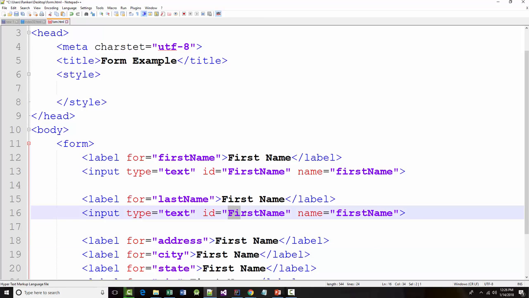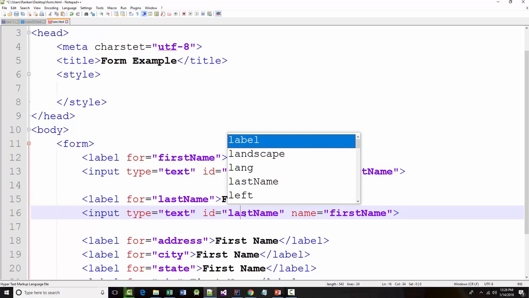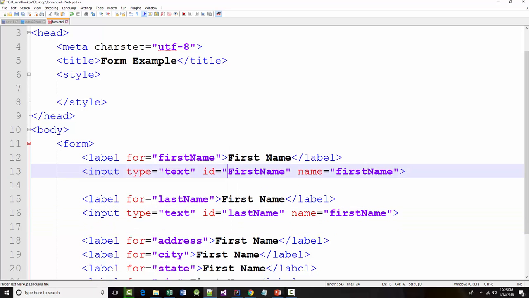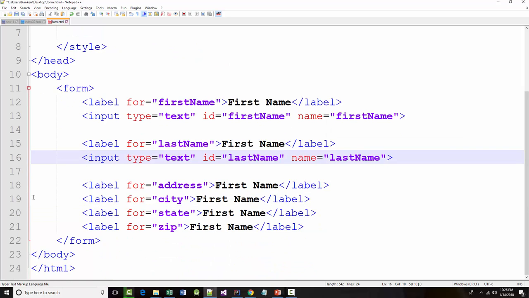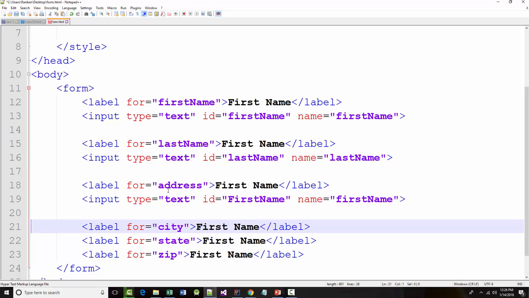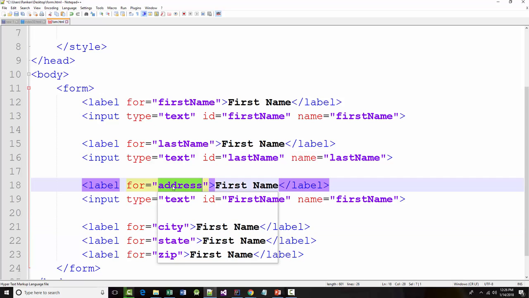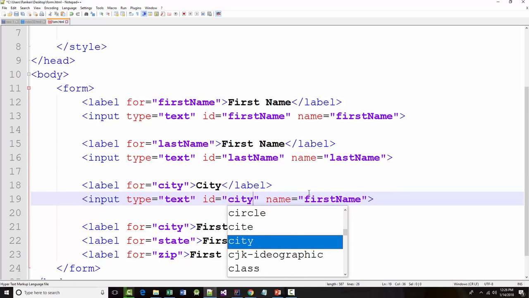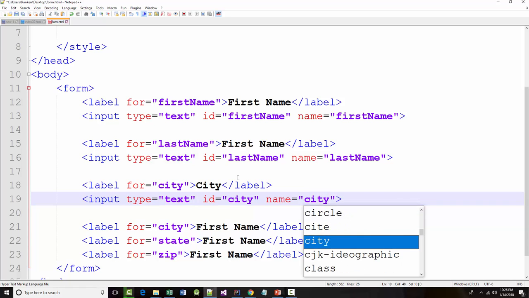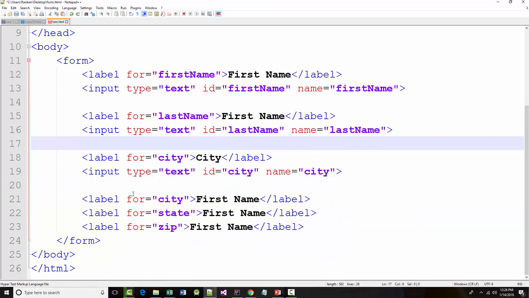So this will now be last name, and that should be a lowercase f. Now this is not at all going to be pretty when I get done, just so you know. We haven't done any CSS, so it's going to look pretty bad. We'll make a lot of changes to it as we go through this.